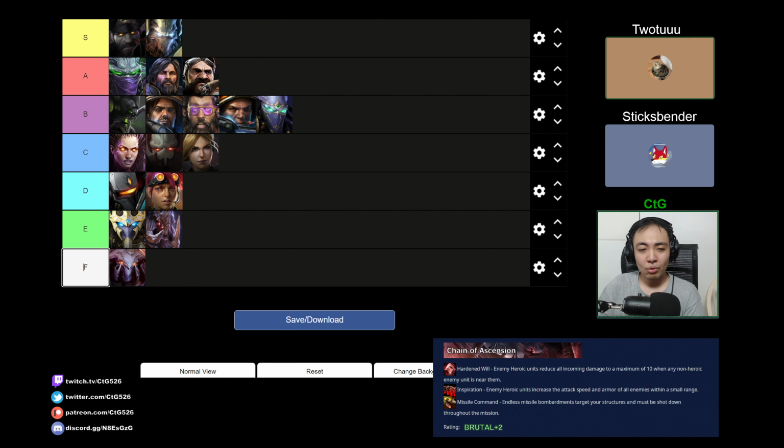Tychus can clear the middle alone. Well, without prestige. With a nuke. Without prestige, you can still F2 with Tychus. He's still pretty good. He clears the map a lot more easily than Raynor does. Yeah, I can see that. Okay, I guess we could see Tychus above Raynor.